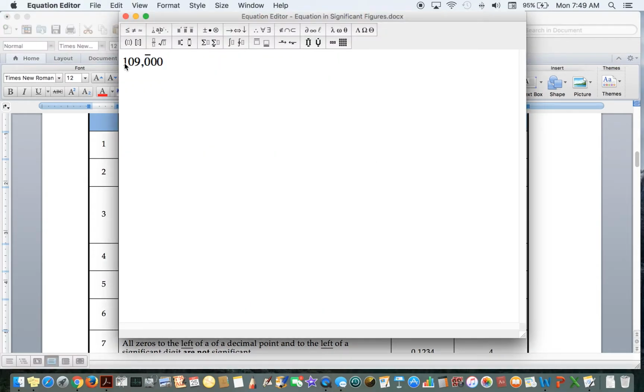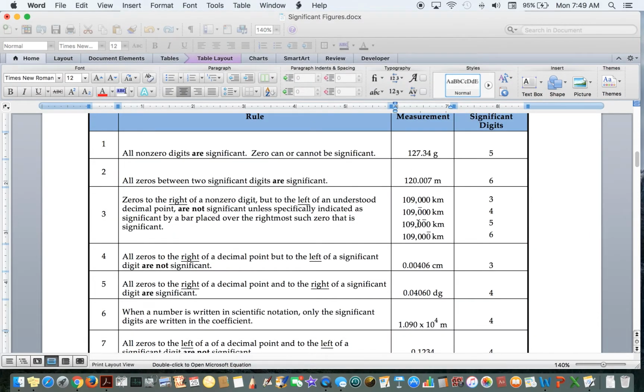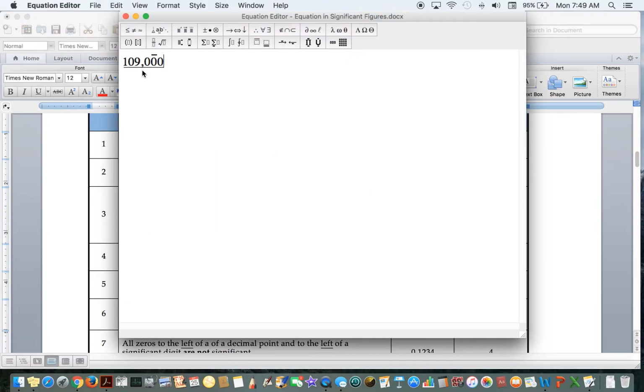This one's significant in rule 1, rule 2, rule 1, and then we've got a line over that. So because that line is over that 0, it is considered to be a measurement. So in this case, we would have 4 significant figures, 2 of which of these zeros are not significant and they are placeholders. Go on to the next number. In this case, we've got 5 numbers that have been measured. The last 0 is not measured and therefore not significant.